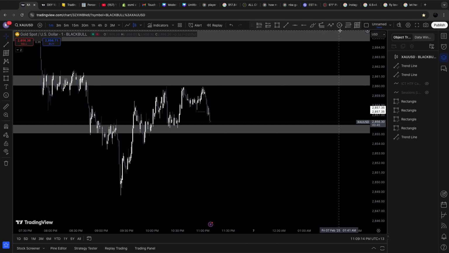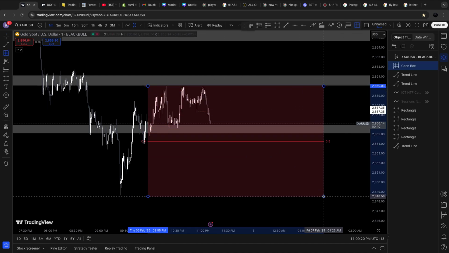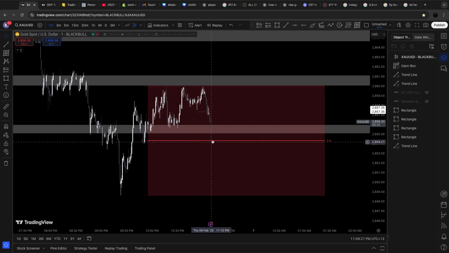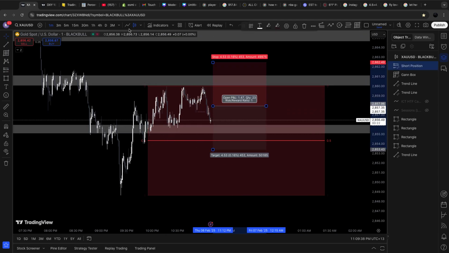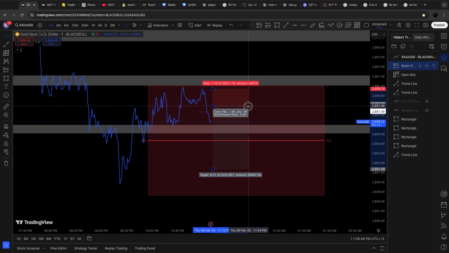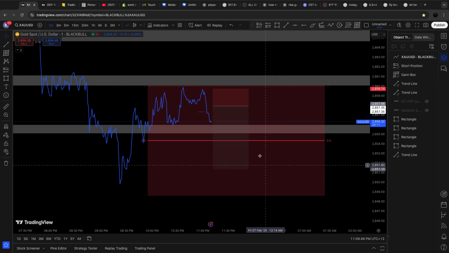You want shorts, and so you'd want to find shorts within the top half of your move. And so using this tool, I call it the Gann box. Anything above the 0.5 line is ideal for sells. Ideally, you want it in this top half, anything close to this half. And so we want to look for sells somewhere around here. Stops at the obvious high, targets at the low, and anything below this, well, you wouldn't want to enter. This would be the ideal entry for buys.